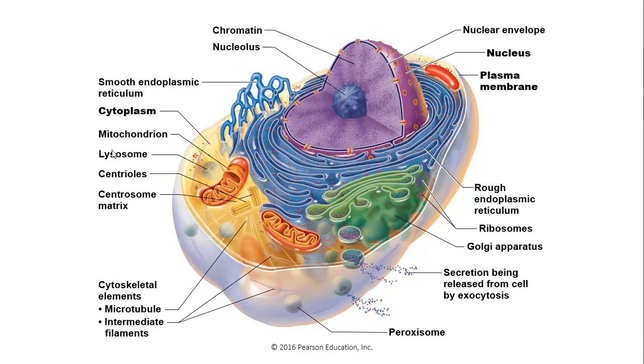And then you have lysosomes. When you think of lysosomes, think of Lysol. When you think of Lysol, you think of cleaning, right? Lysosomes are the garbage disposals of the cell. So they're going to degrade anything that needs to be degraded within the cell. It goes to the lysosome, and the lysosomes are going to degrade anything that needs to be broken down. Then we already talked about the cytoplasm, the jelly-like fluid within the cell.